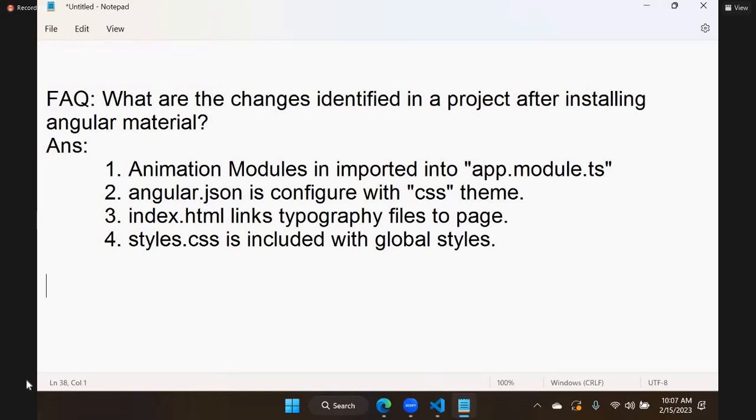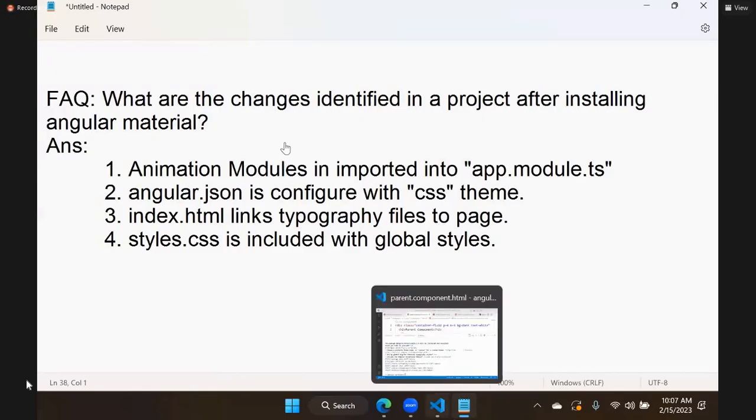And usually, these are all the changes that happen. These are all the changes that are updated. So let's check what changes happened correctly, right? We will go to the app.module.ts file and check once. Let's go to the app module file.